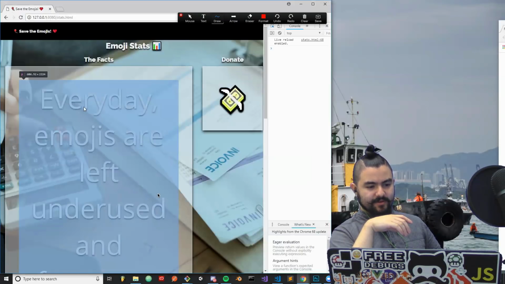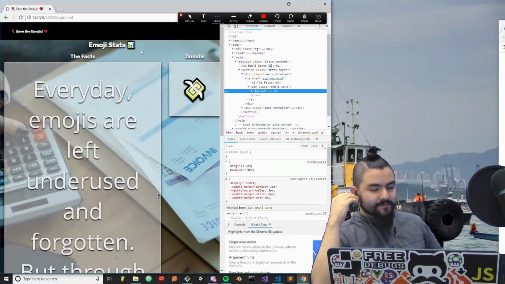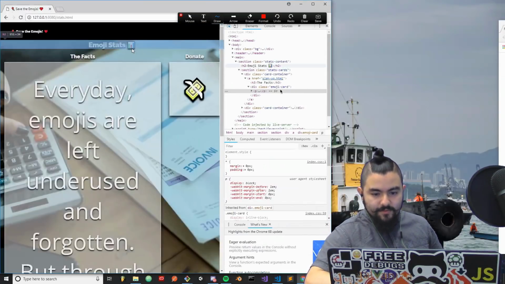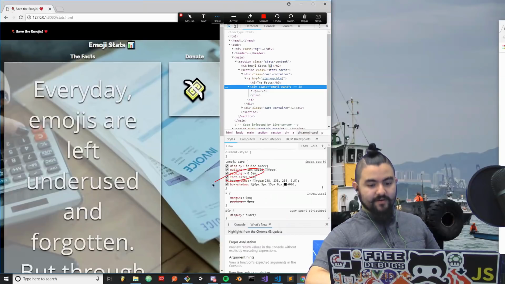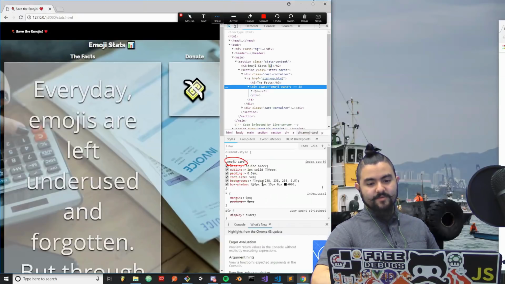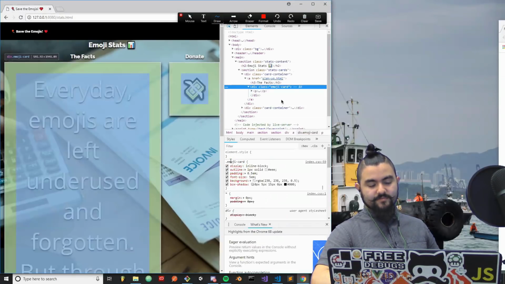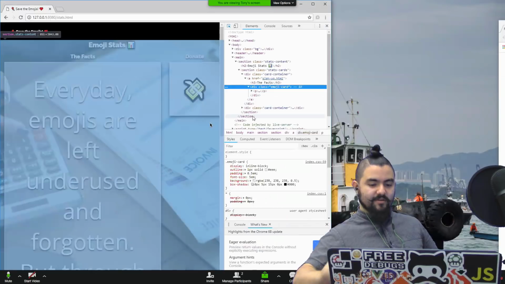So use the selector and go there. Go click on the emoji card right above it. Sorry, nope, this one. Just click that in the DevTools. And emoji card has a very large font size. That's why, because it was making the emoji very big. So let's just give a custom class to this card. Or really, we could overwrite emoji card. We could have a subclass of text card. Okay, I like that. We can just create a text card class in the Sass and put it on that emoji card.